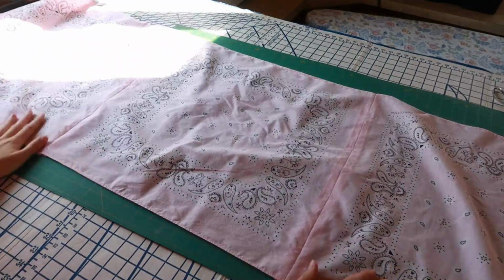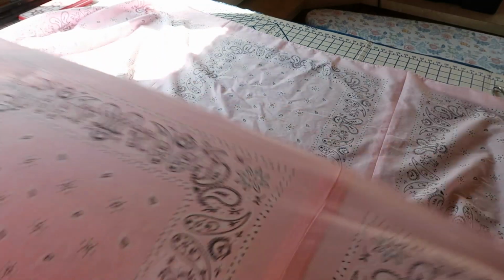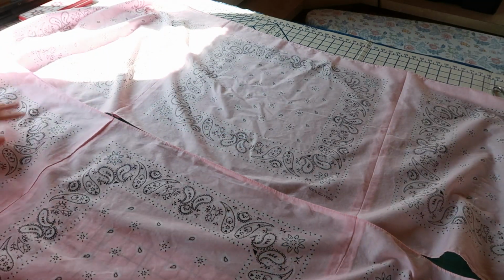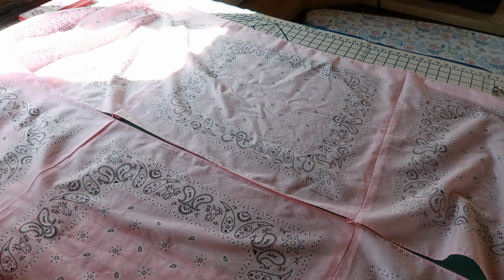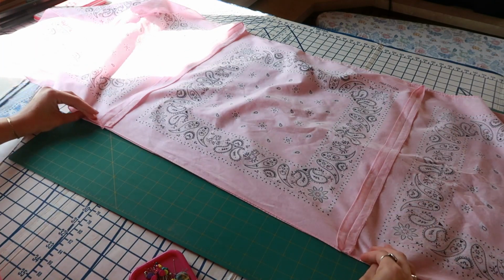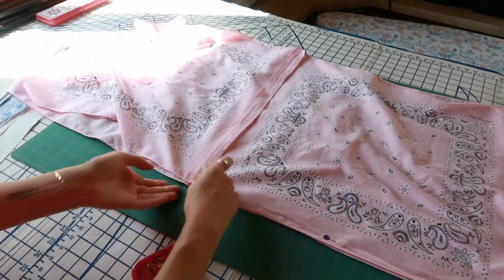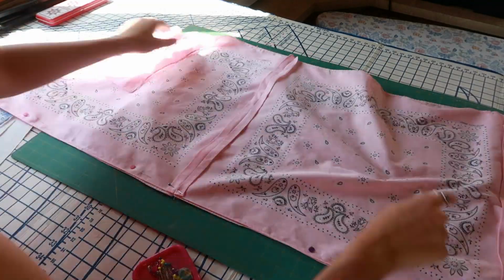Now that we have our 4 sets of 3 bandanas sewn together, as you can see in this clip, we are going to take a second set of 3 bandanas that are sewn together, and we are going to pin them together along the middle. So we want to make sure that we are matching them up right sides together, face to face. And we're also going to make sure to match up those seams. So we're going to pin those first, and then we're just going to pin along the long stretch. We're going to do this for the front and for the back.